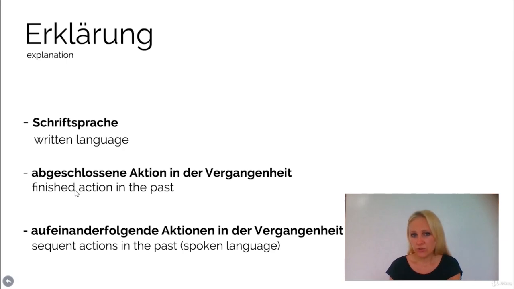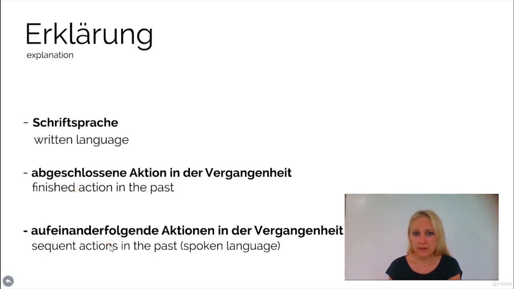So we also use it when we speak, not as much as the German perfect tense. But when we use it in spoken language, it is for actions in the past that are completely over. They don't have an influence on today anymore. Okay, so if you want to say last year I went to Africa, and that's it, and you don't want to say that anything after that happened that has any kind of influence on today, you just use the Präteritum for that.